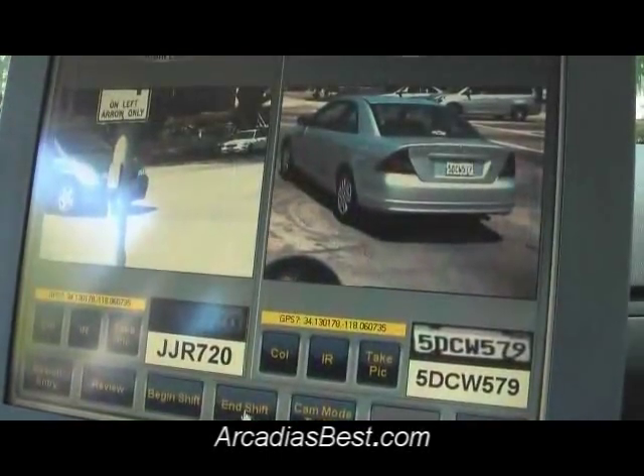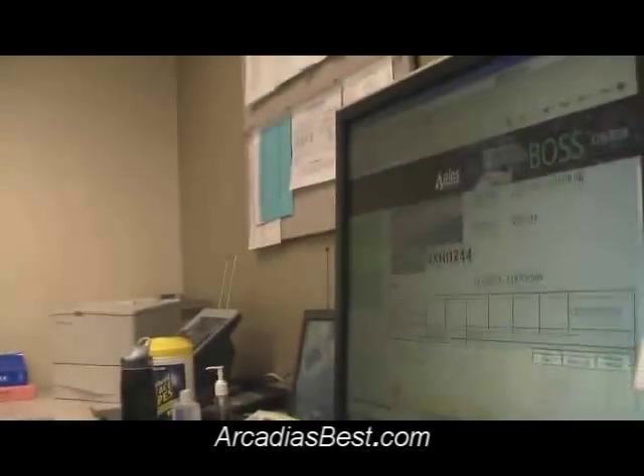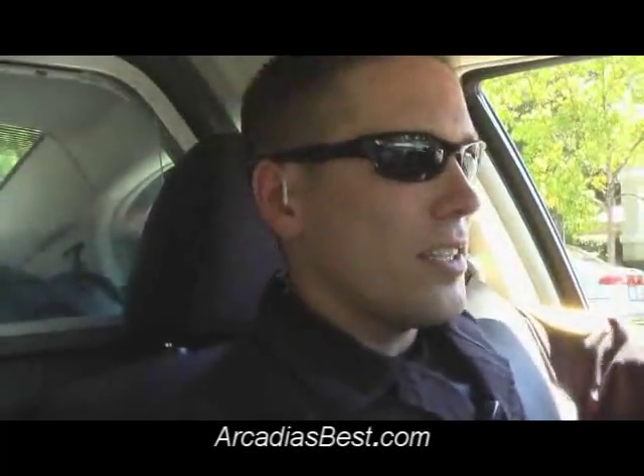You can go back and review all the plates that have been read. A month from now, he gets a burglary report — we can go in here, it's been flagged, and it was last seen at this intersection. If I were trying to run all these plates manually, it would be an overwhelming task. It makes it a lot easier.